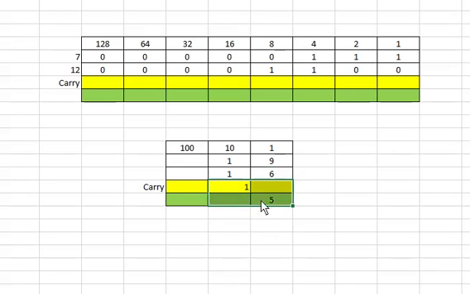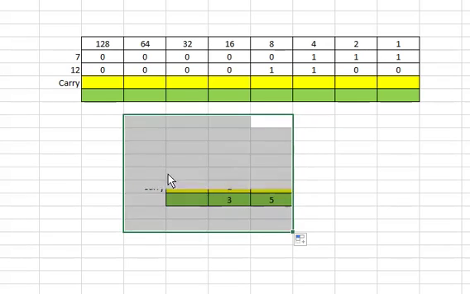But actually what you're doing, if you look, is you're writing 15. You put the 1 there and you put the 5 there. And that is what you're doing. It is carry 1, but it's carry 1 because you're just writing 15. Okay, so then of course this is now 3 and you get 35. So that's the system we use. We just write the answer, but instead of putting the 1 and the 5 here, you put it in a carry zone. And this is exactly what we do in binary, no different.